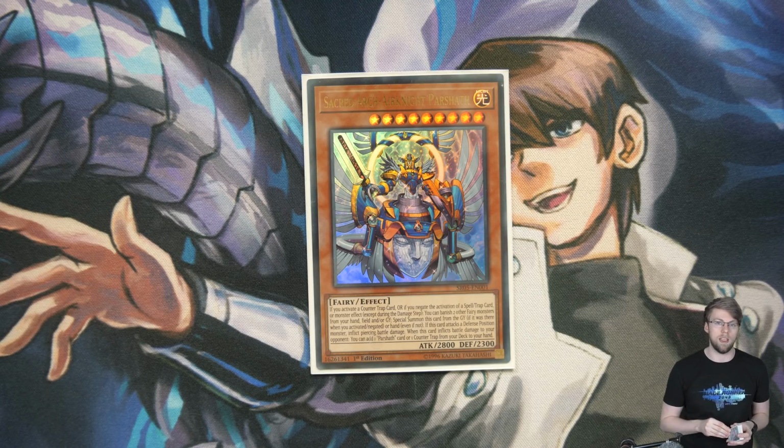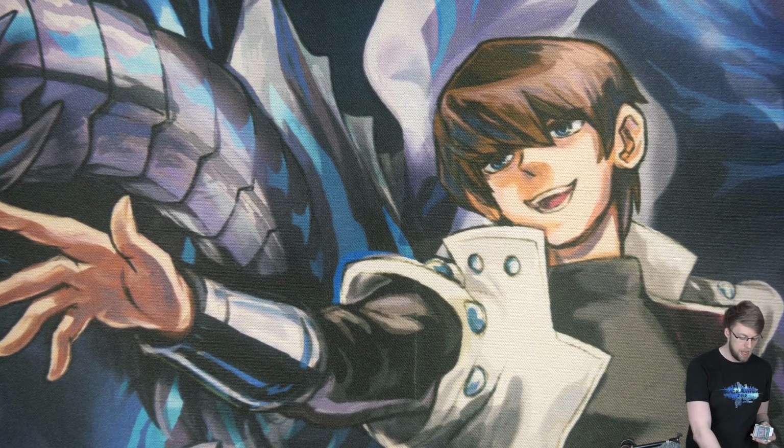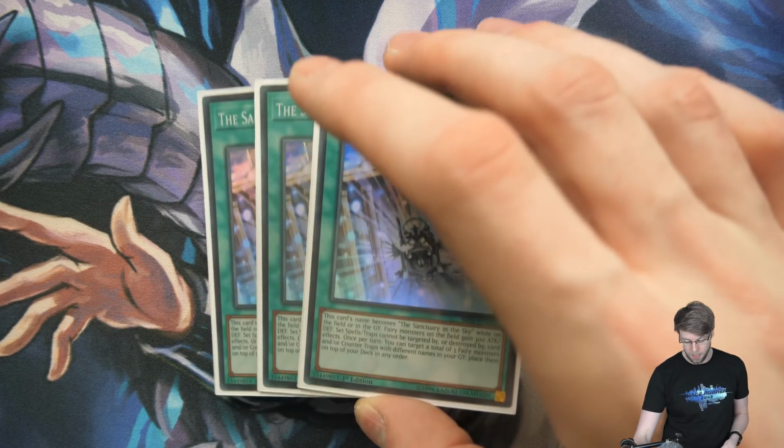If you do have the new spell card that counts as Sanctuary in the Sky, which I'll get to in a little bit, it gives it an extra 500 attack boost, so it becomes a 3/3 beat stick. Pretty big. So I just keep it at 1 because that's all you need, because you can recur it. And I'm not playing Pot of Desires in this one, so there's no chance of me banishing it. So they are the monsters.